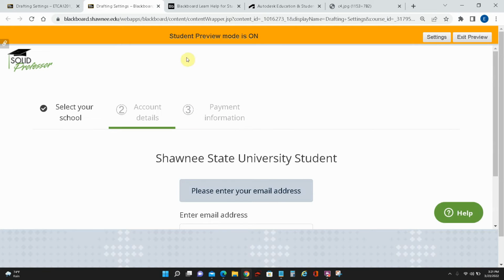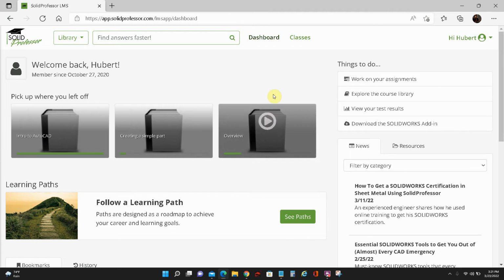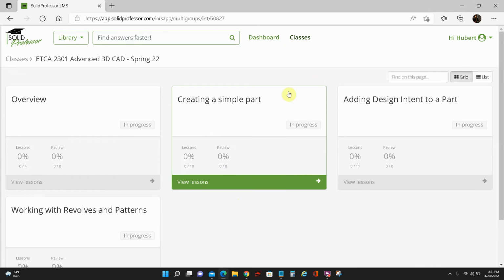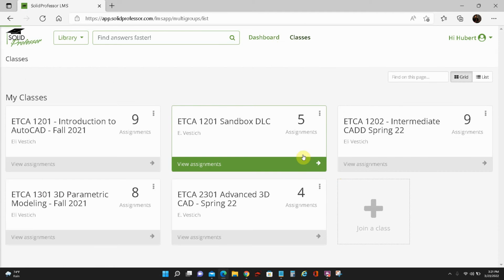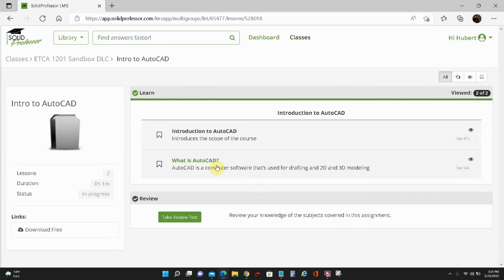It's going to go through all this business here because I'm not logged into this class, but I will show you what it looks like. You'll pop into something like this. You have your classes, and so you're in the class. There we go. So you're going to do an introduction to AutoCAD and you'll watch a couple videos.